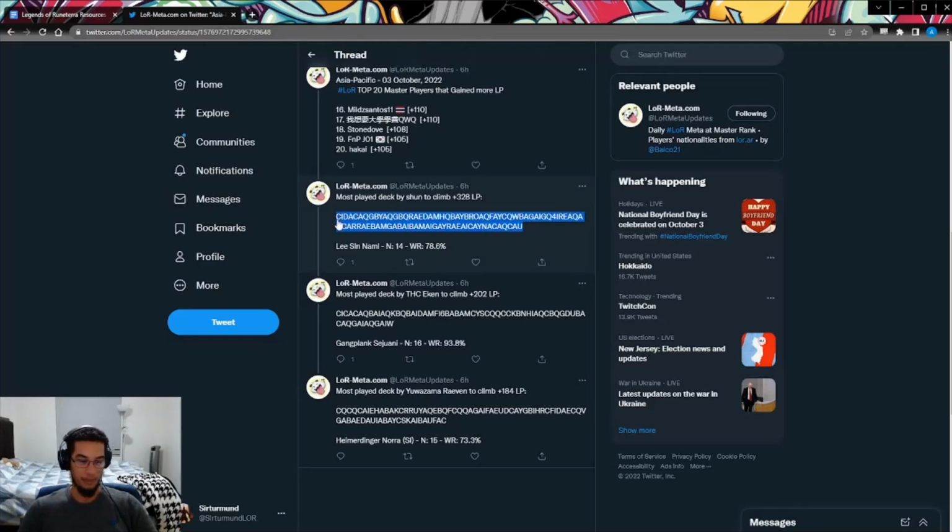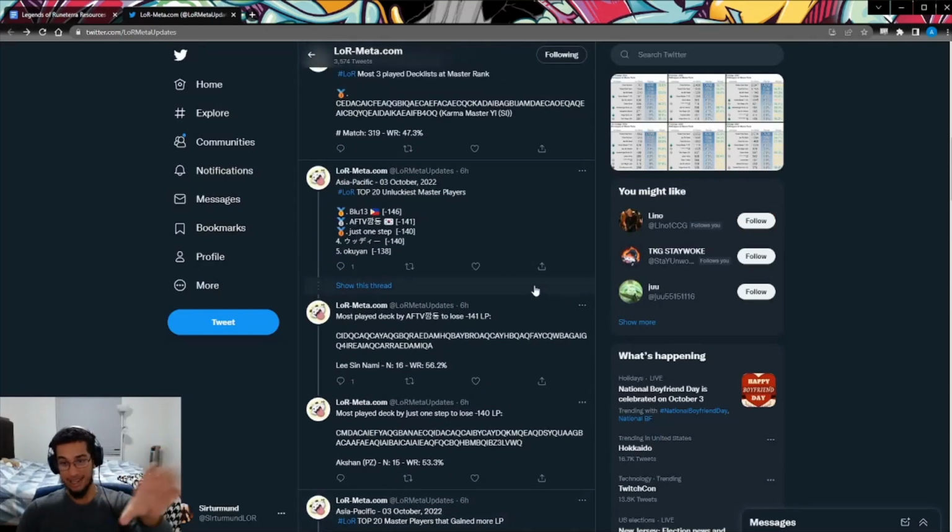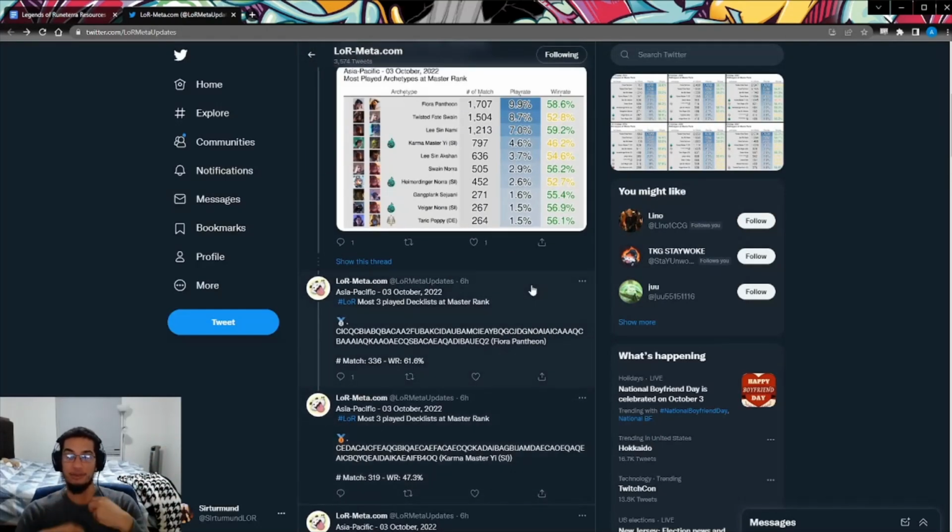You can copy their deck list and then go to any website or your client and just copy the deck list there to see if their deck list is any different than what you've seen for other Lee Sin Namis, right? Maybe Sean discovers something here that nobody should expect. So this account is a really good resource to have a daily reminder of how the meta is doing on a daily basis.